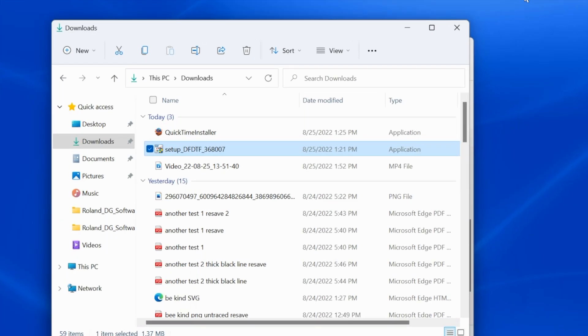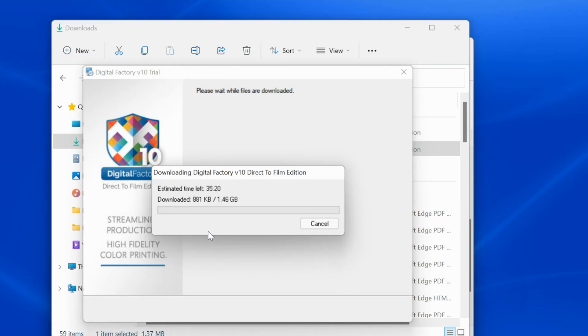You'll get the link in your email, then it will download onto your computer and you'll have an install file. Double-click that and work through the prompts. It's telling me this is a trial — when you purchase your printer, the software comes with it along with a license key number, so make sure you have that. It looks like it's going to take a little bit of time, so we'll let this run and pick up when it's done. It's actually moving much quicker than originally estimated.